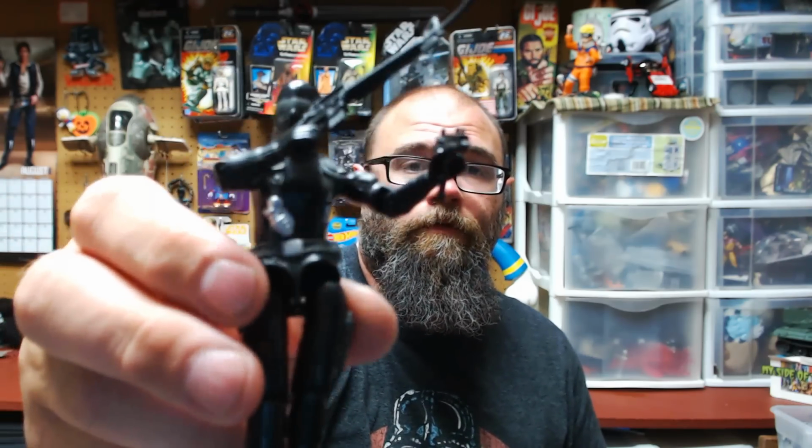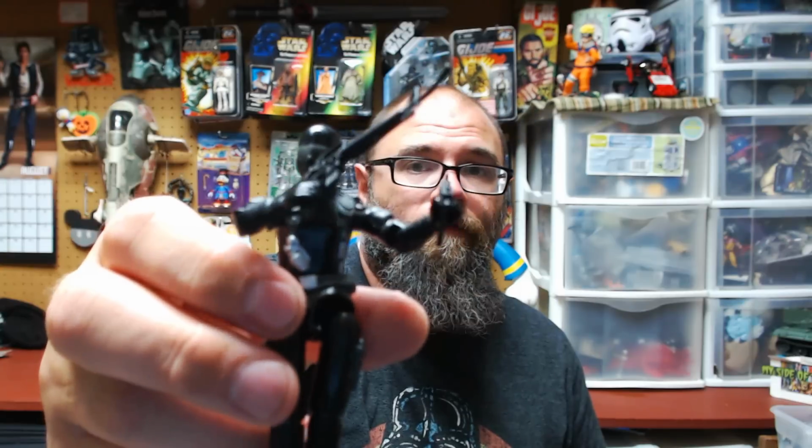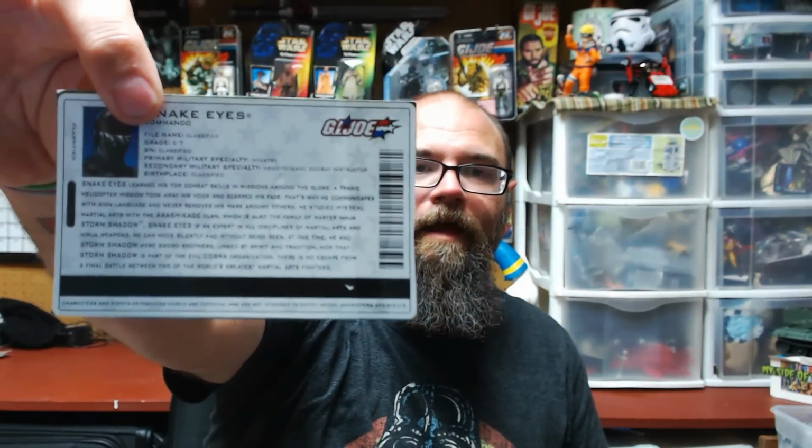But the thing I loved about this wave was they were mostly the original molds. So you can't fault that. The file cards, I'm not the biggest fan of. Here, let me show you. They kind of lack the panache of the originals. This is the more thorough origin of him with the helicopter crash and all. But let me put him back in his bag.